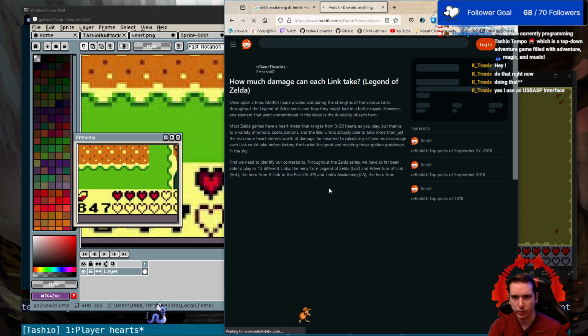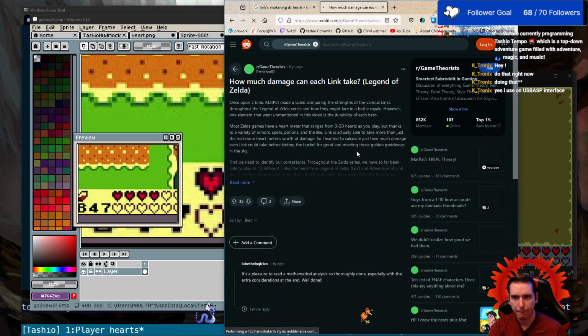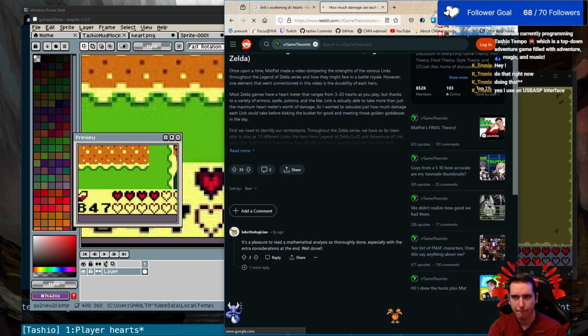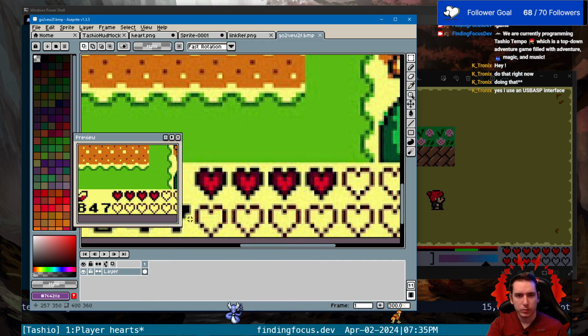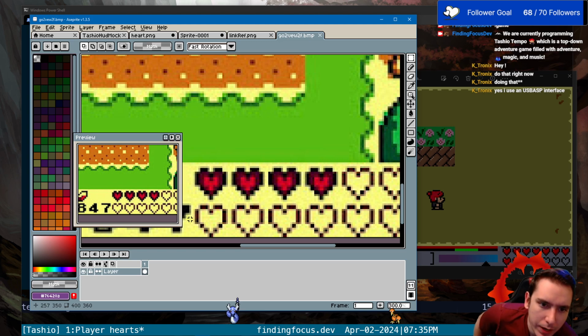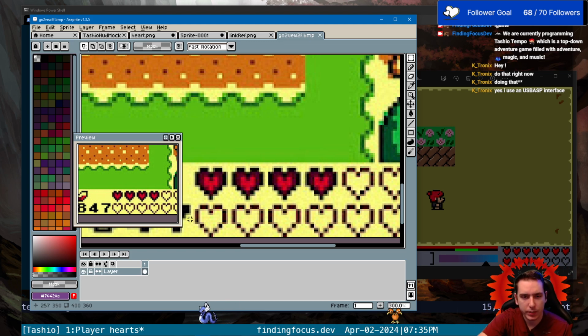Yeah, it says 1/4 damage. So if they're doing this, this looks like 5, 6, 7. Yeah, this looks like a 7x7 heart like we've got.